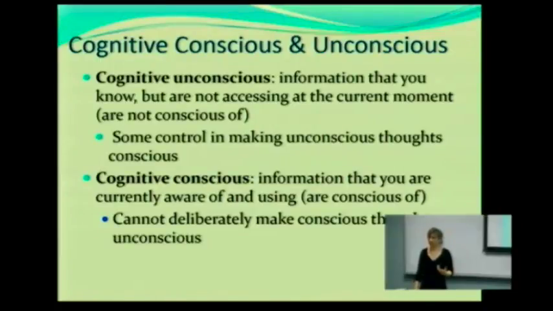It's things like knowing how to ride a bicycle. You don't have to think about it. But that knowledge is there. Now, you do have some control in making unconscious thoughts conscious. That's called something simple, called remembering. So if I ask you, what did you eat for breakfast this morning? Who remembers what you ate for breakfast this morning? Who was thinking of it before I asked you that question? One, two people. You must be really hungry. You need more breakfast. That's an example of bringing the unconscious to the conscious.